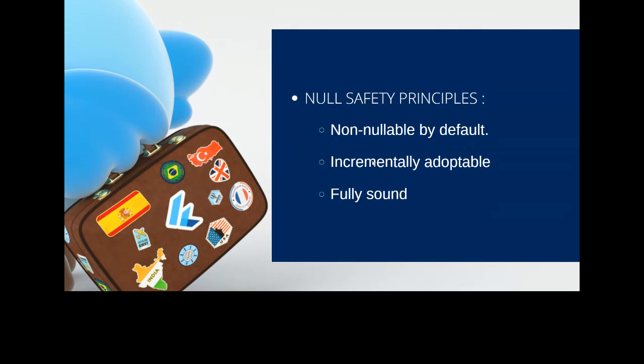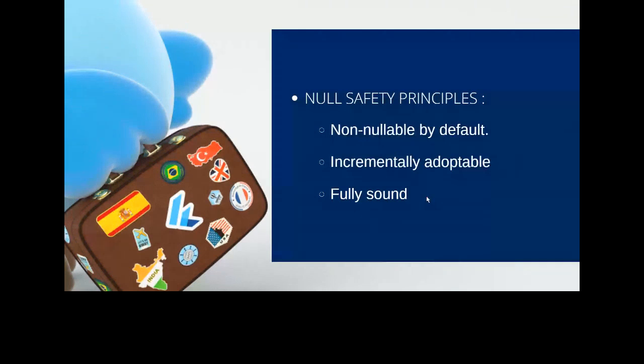This was a bit confusing. What I said was that they thought of a procedure to shift incrementally, meaning step by step, the not null safe code to null safe code. This is a feature available in Dart, and it is very useful in an organization, because in an organization it is very hard to change the code from not null safe to null safe code.